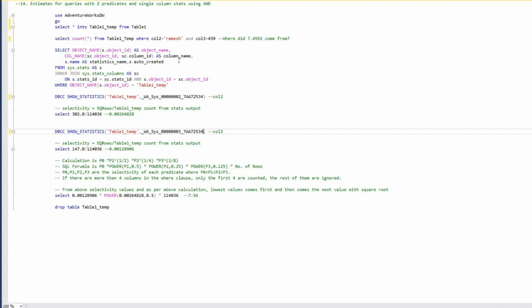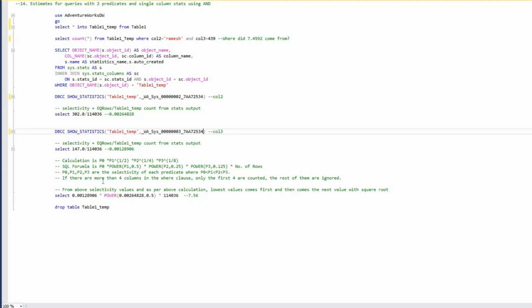In our case, we have two predicates, so we will be dealing with selectivity for P0 and P1, where P stands for the predicate. Holistically, we can have more than two predicates as far as the calculation is concerned.